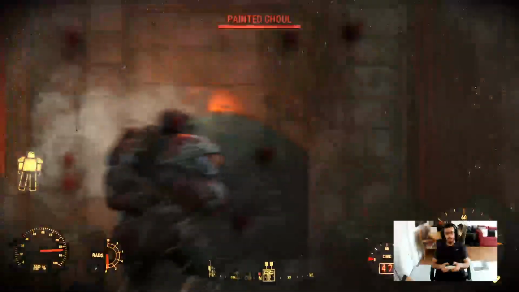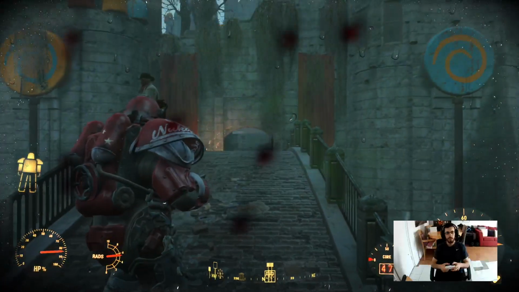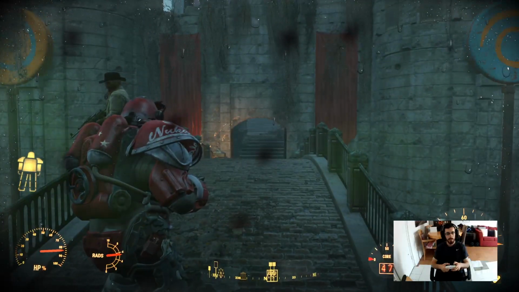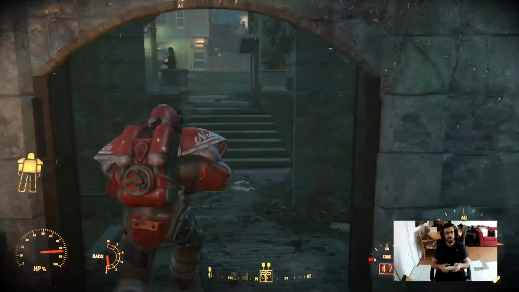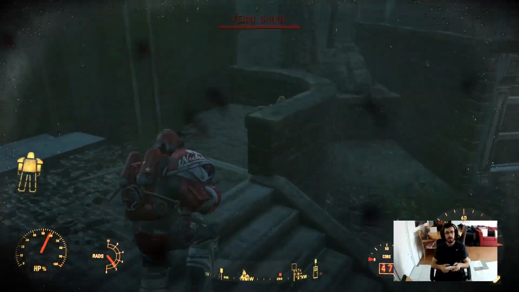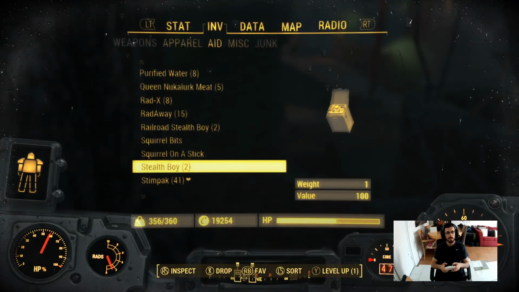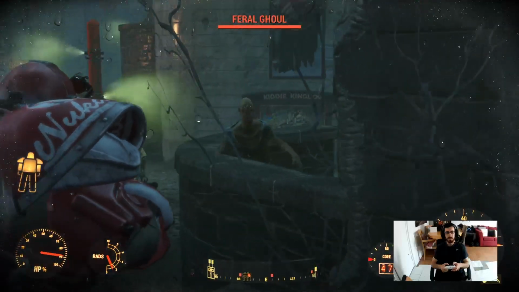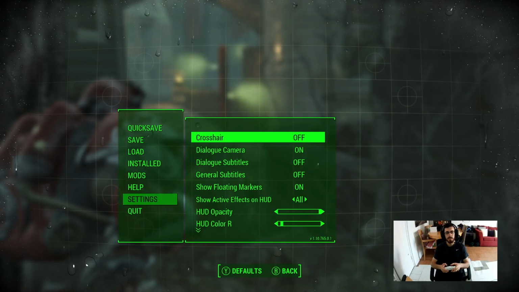Oh! What the heck? I don't remember ghouls having rocket launchers. Oh, they full on damaged my power armor. So now I'm taking up a lot of radiation. Oh, is that a trap? Oh, yeah, it was definitely a trap. Oh, wait, one second. I need to use a stim pack and some Radex. Oh, wait, I forgot to put on the crosshair.